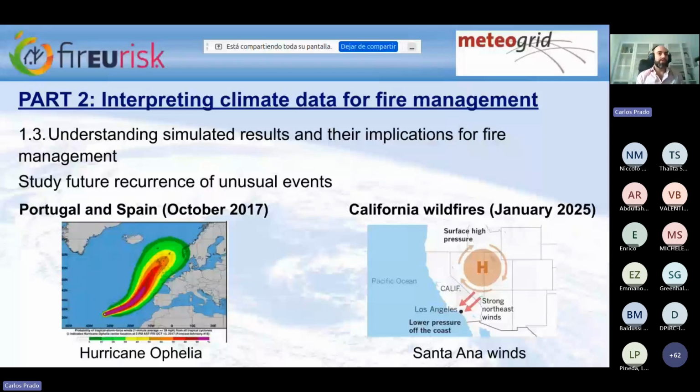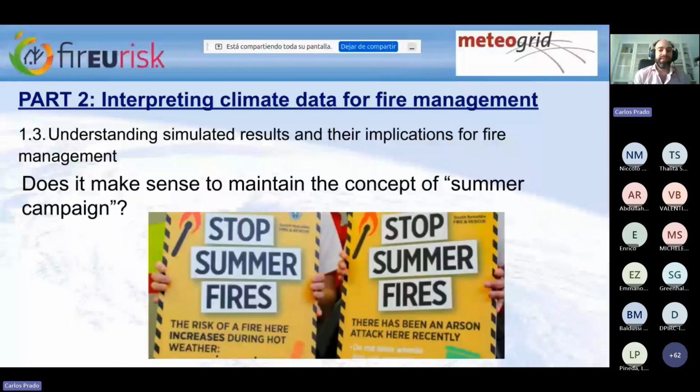Taking this into account, I can ask myself, does it make sense to maintain the concept of summer campaign? We have seen that Hurricane Ophelia was in October. The California wildfires have been in January. Summer conditions are expanding into spring and autumn.